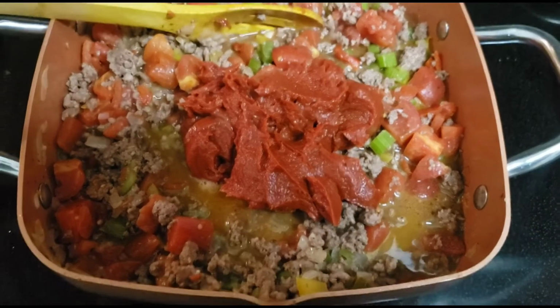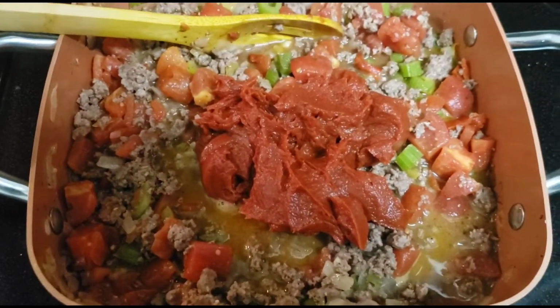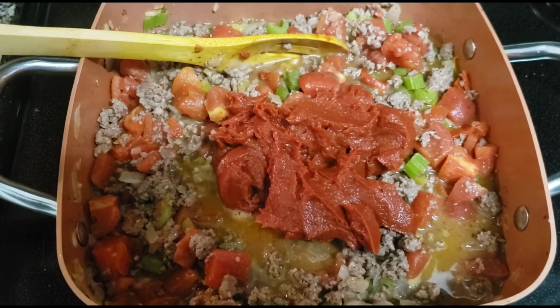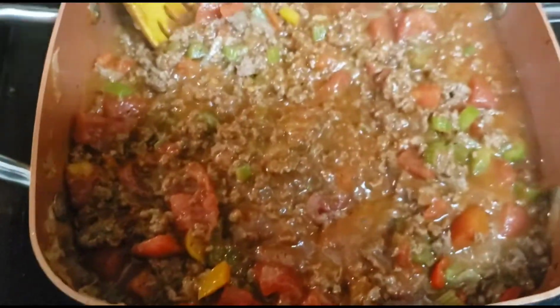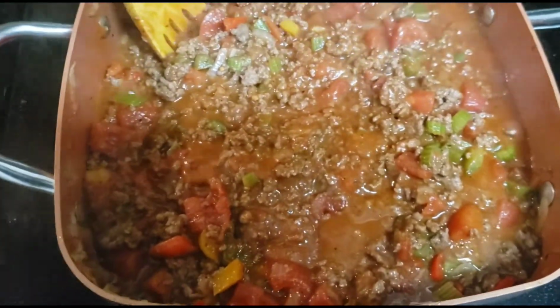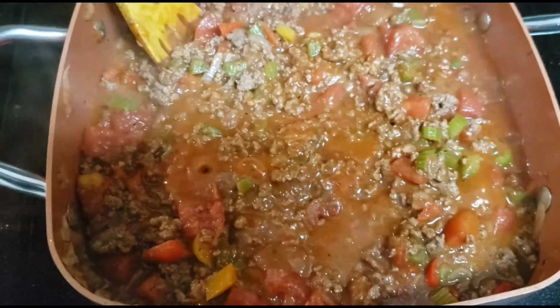Alright, so I added 3 tablespoons of tomato paste and I'm going to go ahead and mix this in. Now again, this is chili, so this recipe can be adjusted depending on however you like it, okay? So you can add more or you can add less. Alright guys, so this is how we're looking right now. We've had the tomato paste, diced tomatoes, all our Holy Trinity, beef and everything.